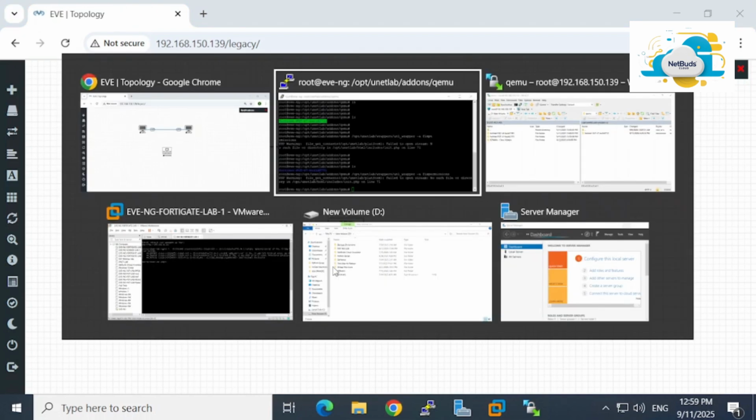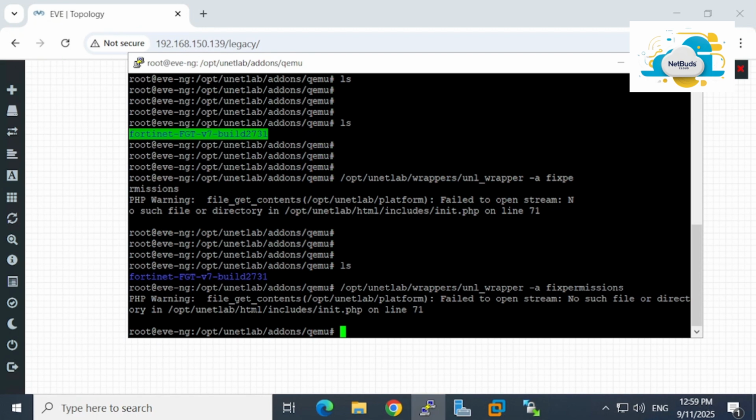In that case, we have a problem with the PHP compatibility. Now you can see here, we are getting this error, right? Once I apply this permission, you can see the PHP warning is showing. Actually the problem is PHP incompatibility with our EVE-NG. So I will create one more video for that. If you face this problem, just apply and change something in your system so it will not create this type of problem. Don't worry about this one. I will create one more video and you will be able to resolve this problem, by the way.